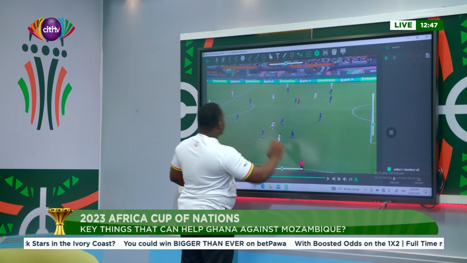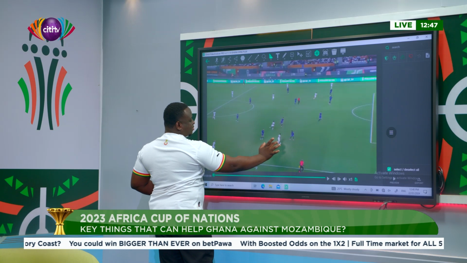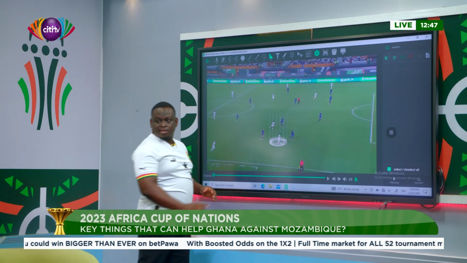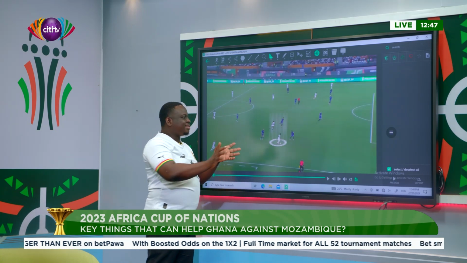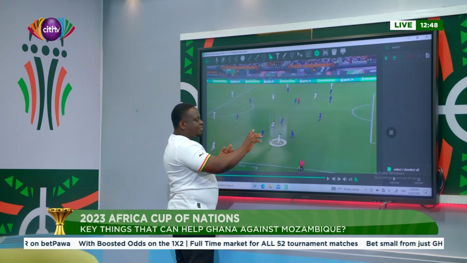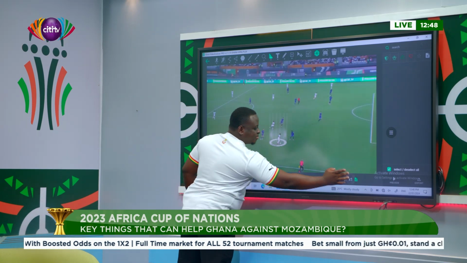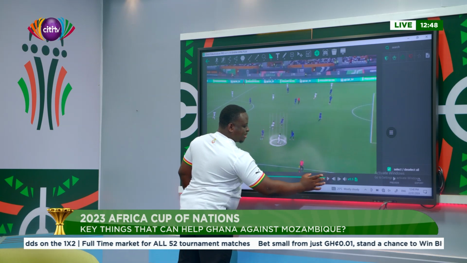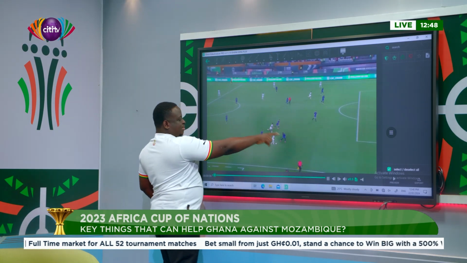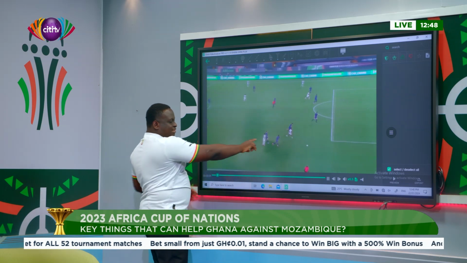What impresses me so much about Joseph Painter, who I'm highlighting right here, is his movement. Not just his passing, not just his ability to take on defenders, it's the movement. So keep an eye on this player. As he puts Antoine Semenyo through, he doesn't stay still.